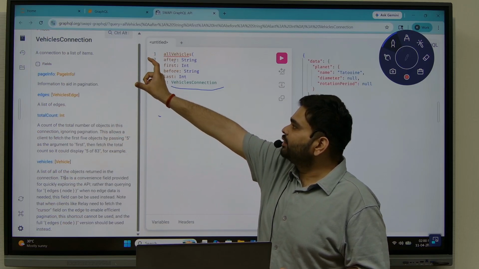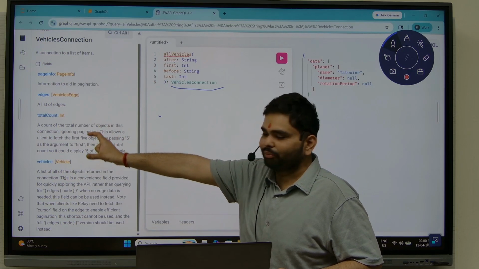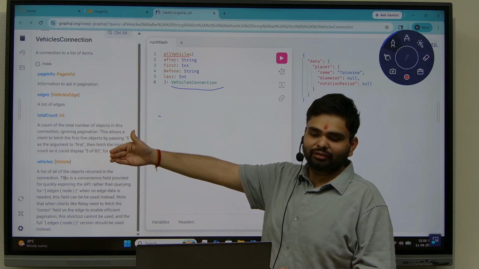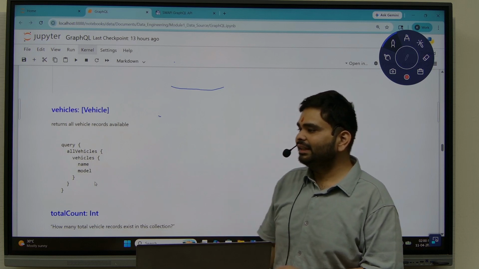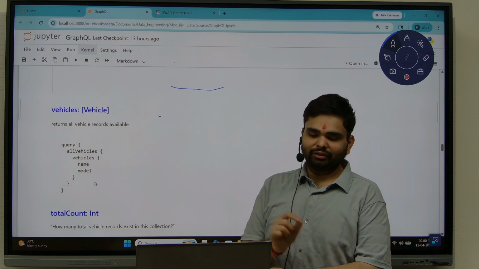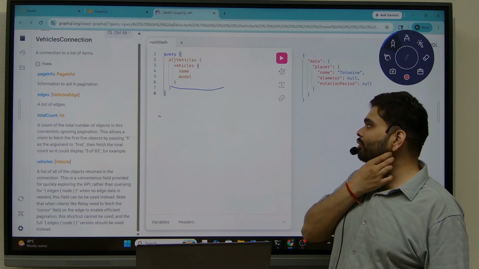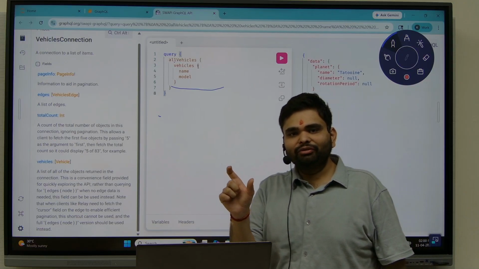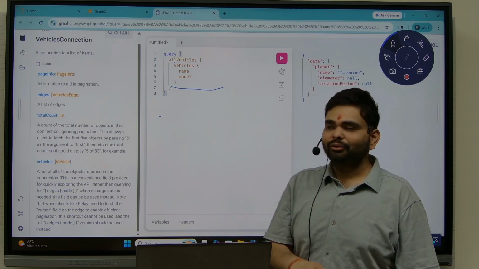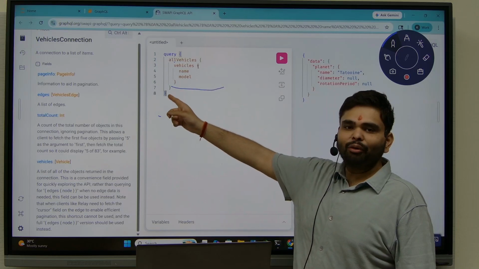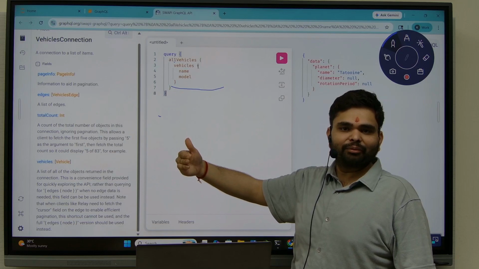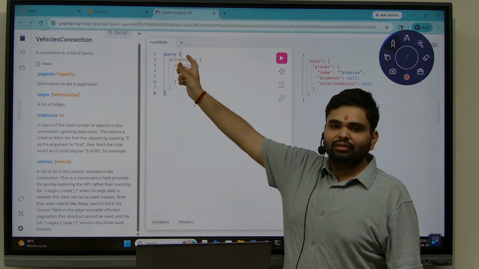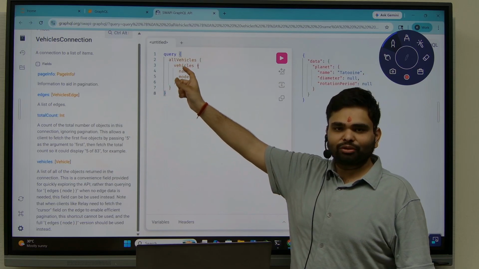For all vehicles, you will have the output in this format. These available items you can fetch from there. Now let's study each of the items in detail first. So we have discussed two roots. The first root is vehicle. With vehicle, you can fetch only one record at a time. With all vehicles, you can fetch all records at a time. And there are functions to limit or create batches also.